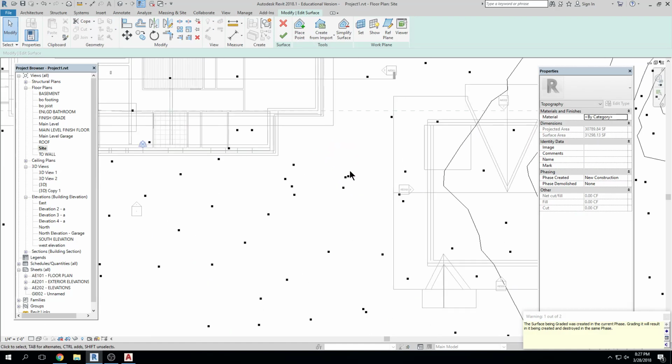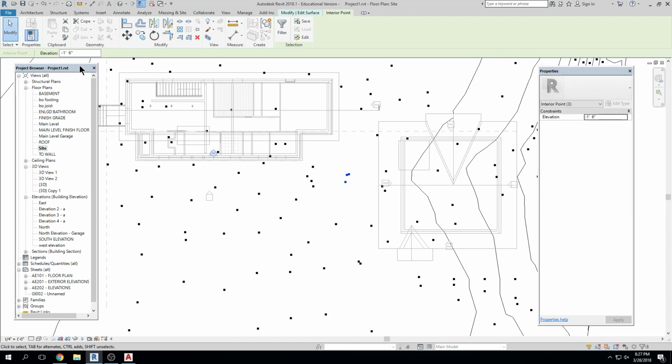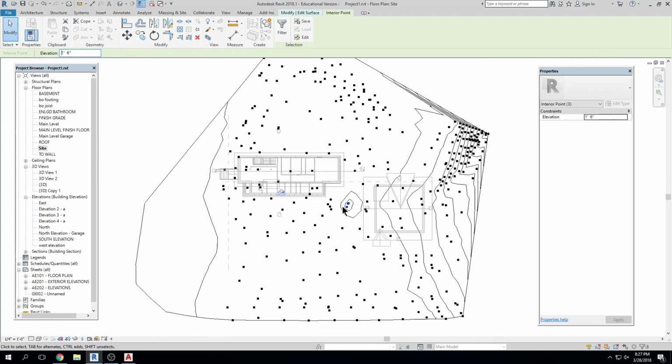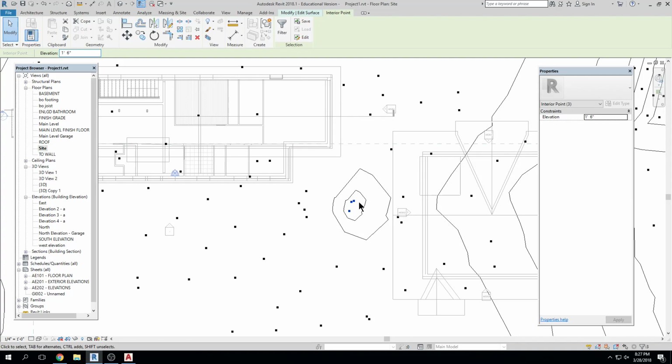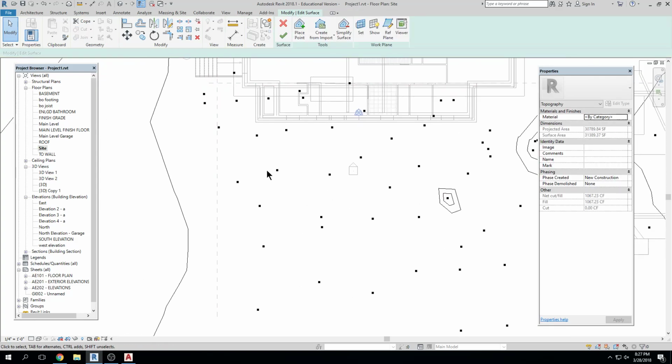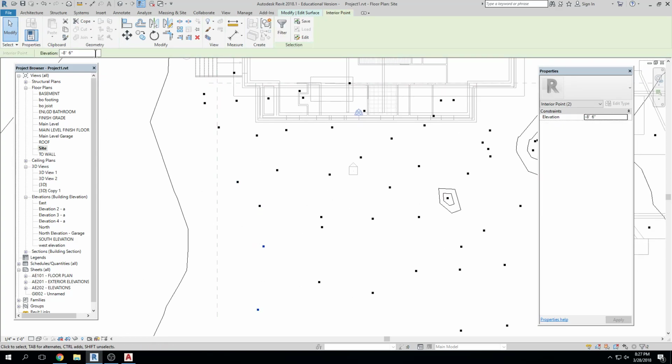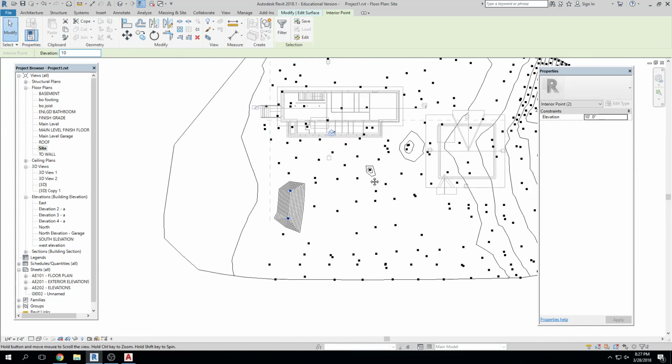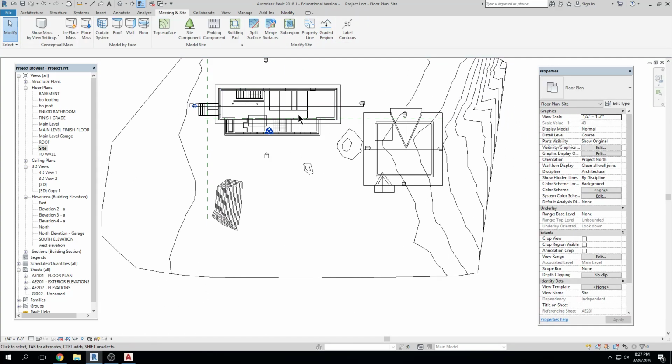So I can come in here and I can grab these points and say, well, instead of 1'6", maybe these need to be negative. I'm not going to do a whole lot here because it's going to end up being totally wonky. But do you see it created a little hill right there, right? We'll do a few of those. So instead of whatever those end up being, we'll do it at 2 foot. We'll get another little hill. We've got gophers. 20 feet. Come on, have some fun. You're crazy, man. Okay, so I can grade this region and I can hit finish.